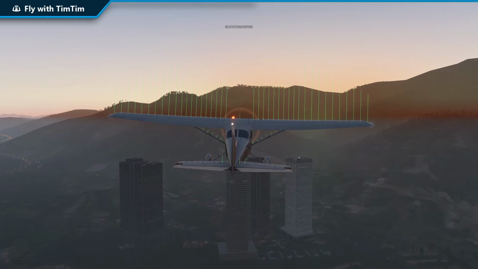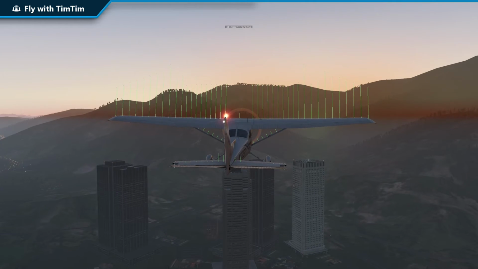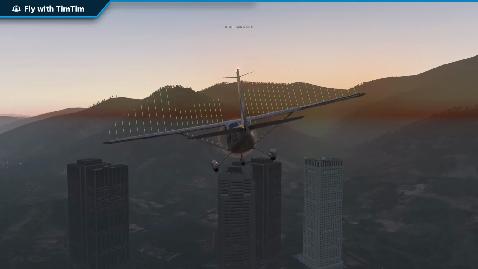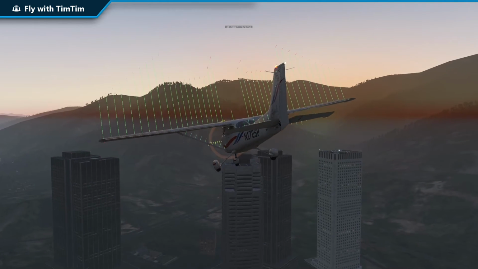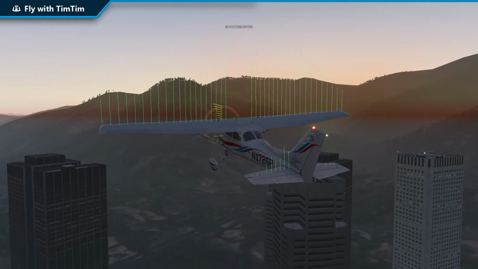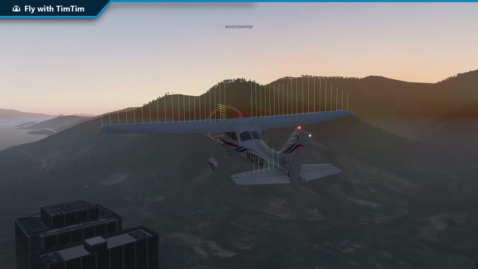Eventually we will stall again. We are about to stall, and then yes, stall, so recover. Let's try to land back on the runway.